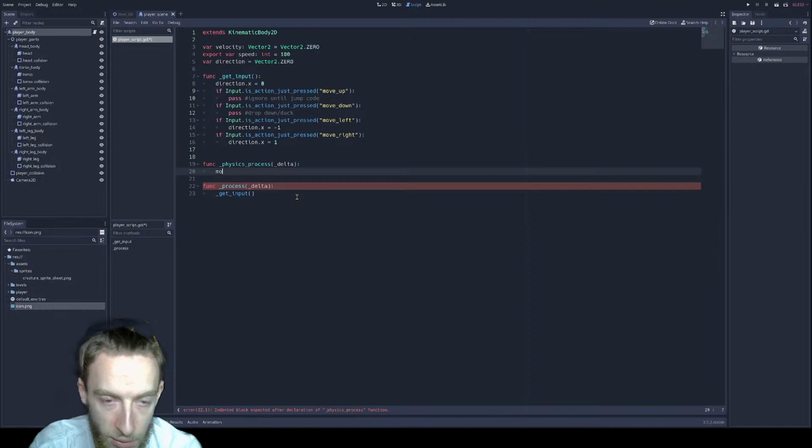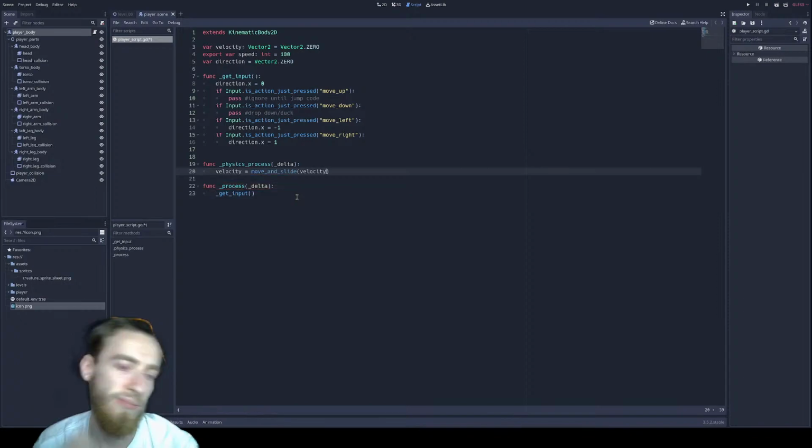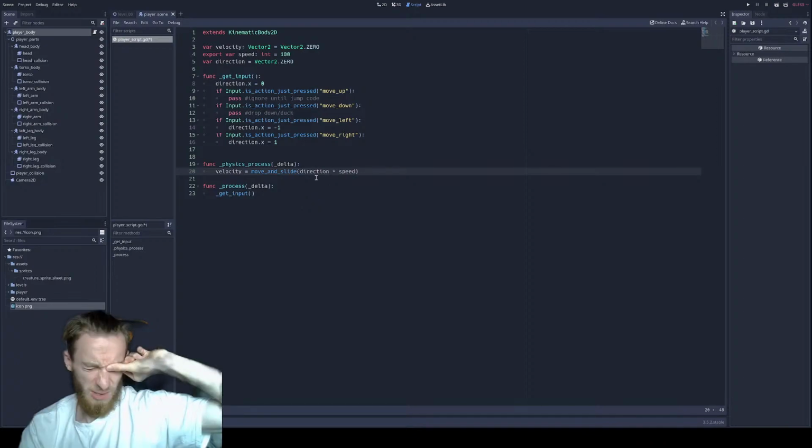No, we don't want velocity, we want direction times speed. How would that look? That'll work for now, I think, but will it work for now? I don't think it will actually.